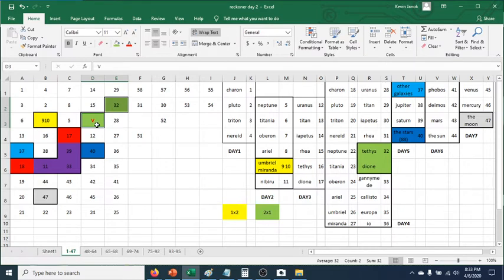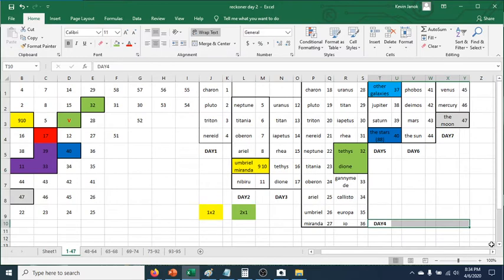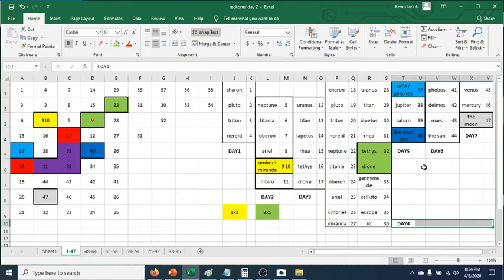And once we get to the V, 32, we're going to go up here for free, down, down, down, and go to 33, which is Ganymede. Okay? And then we're going to go to 34, which is Callisto, 35, which is Europa, and 36, which is Io, the center of the matrix. Just like a V. That's the end of day 4. Okay? So we end day 4 in the middle, right here. Okay?